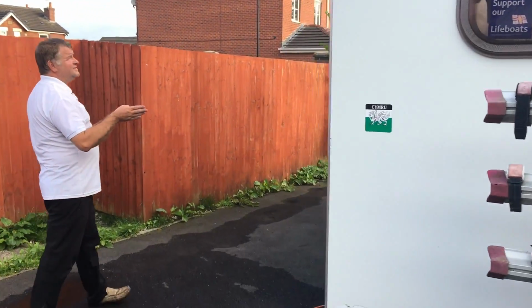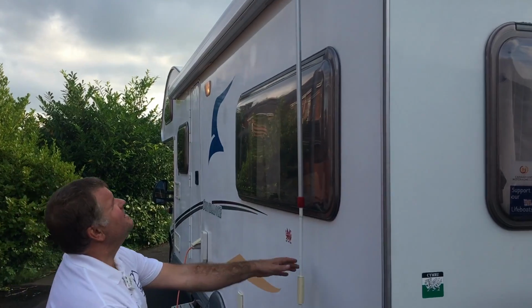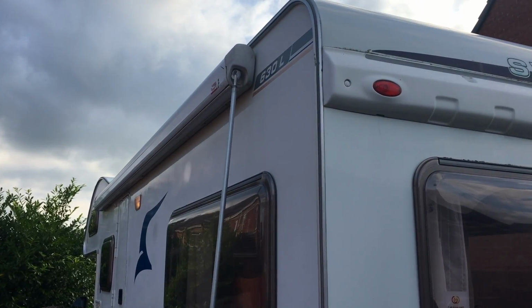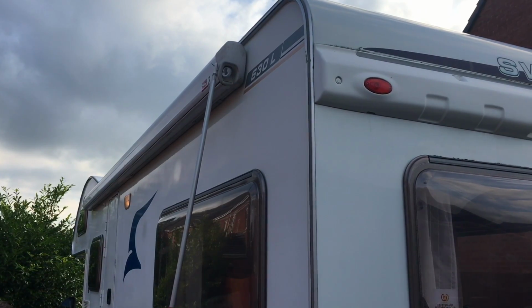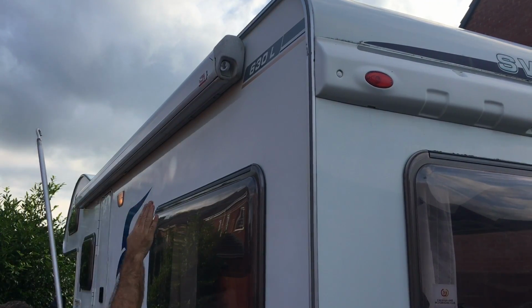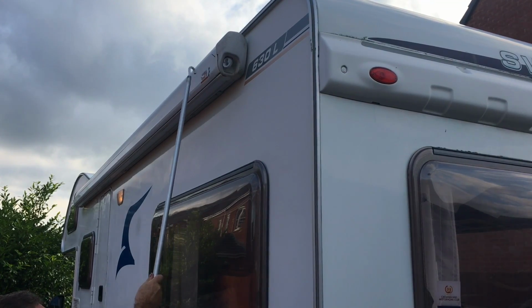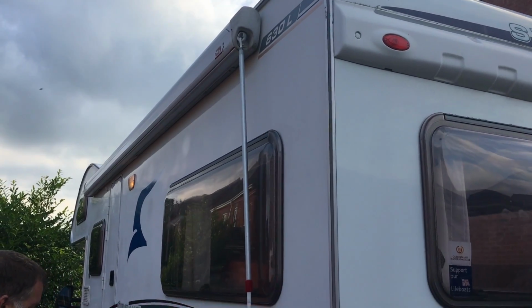On the passenger side, the near side, she's got a large Fiamma awning. Now, just one thing to note: if you wind it and wind it, it's not pulling out, as it were. The lock mechanism just needs, I would suggest, a new mechanism in there. What you do is you pull there and pull it out, and then she'll wind perfectly out, she'll wind in, she'll lock in, but just at the moment, you just pull it down there and give it a helping hand to bring it out. But I have done some photographs to show you that operational.